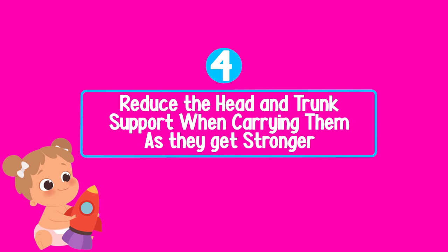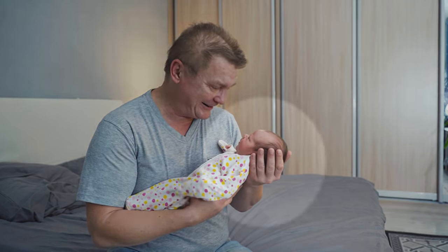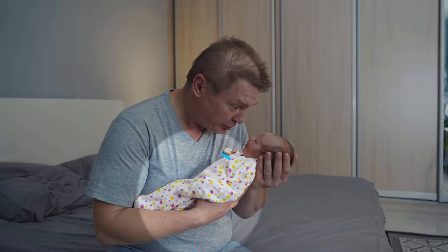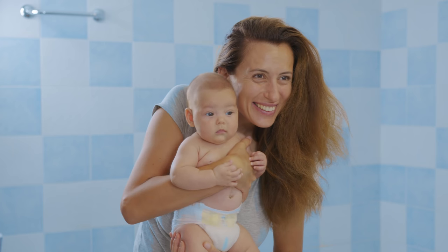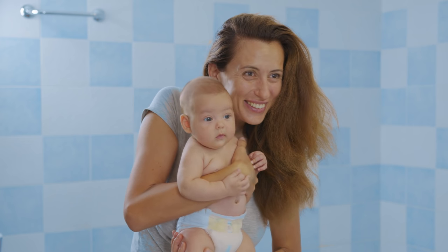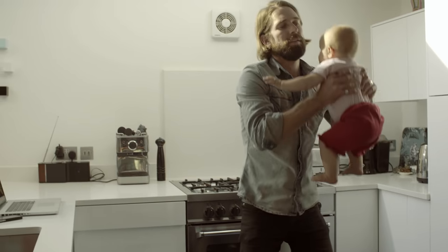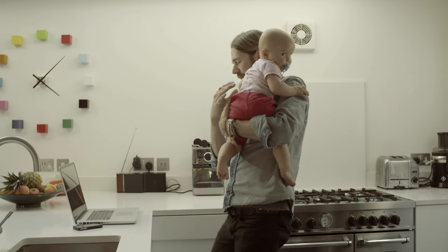And the fourth activity you can do with your bub to work on their head control and their core strength is really when you're holding them. Initially, you'll be providing them with quite a lot of support, so you'll be providing support at their head and around their body. But as they get stronger, you'll naturally start to remove the amount of support initially you're providing at their head. So you'll bring it a little bit away from their head so that they can move their head slightly and they'll start looking around. So again, that's working on that head control. But as they get stronger again, then you remove that hand completely and then you start lowering the hand that's holding their body.